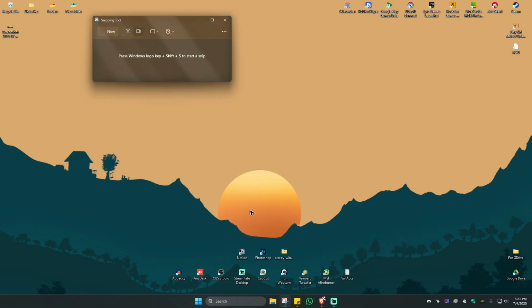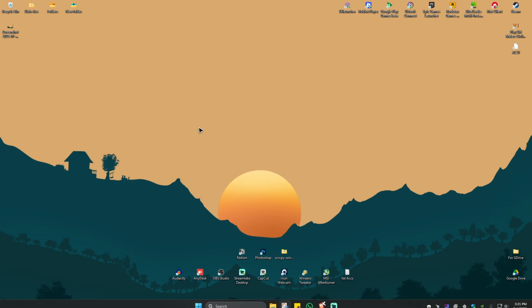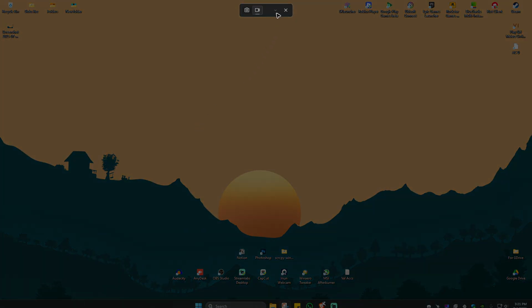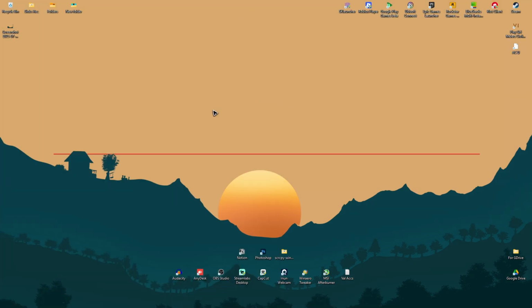Going back to snipping tool, I'm going to open it up. Let's move forward to a recording or video recording. Click on new. And in here, there are no modes. All you have to do is just select this space where you want it to record. All right. As you can see, just like that, and then hit on start. Now the recording will only be in this space. Okay. Right here. Now I'm going to stop it.